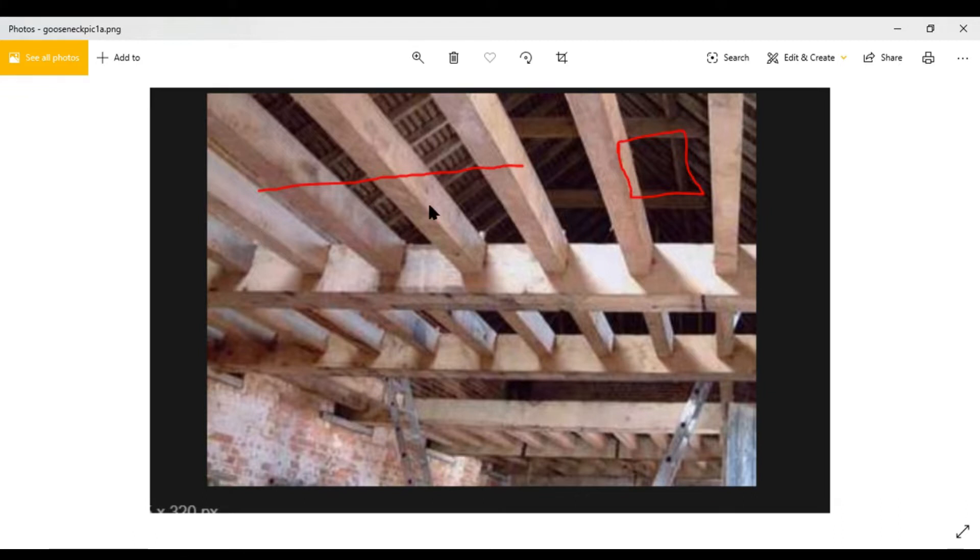This is the best I can show you without a live example of how to use the gooseneck or how to measure for it. Let's say you have your conduit running on top of these beams and you have to come down into a junction box mounted on the side or right underneath the beam, coming into one of the knockouts on top. If the beam is only about four inches wide, it's too short for a regular 90, so you do a gooseneck.